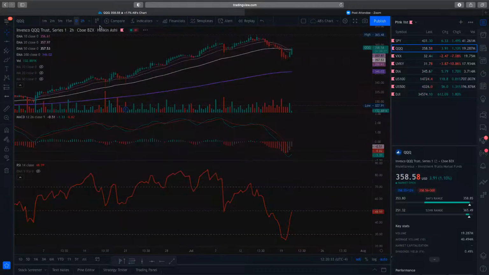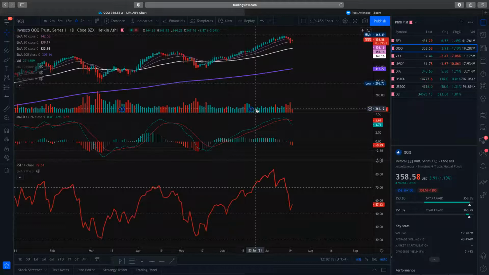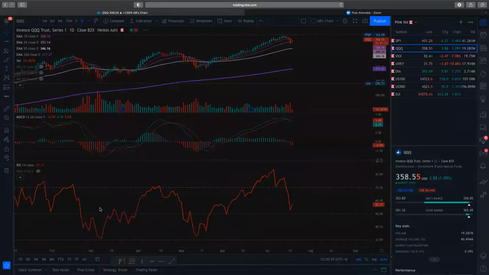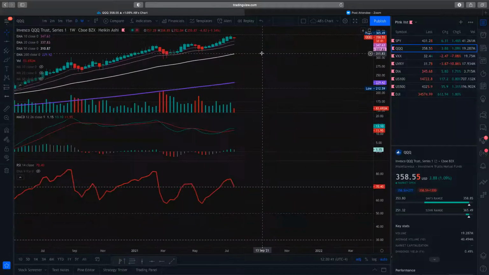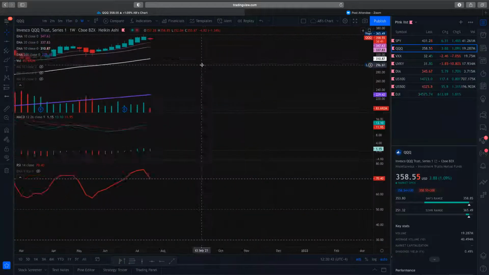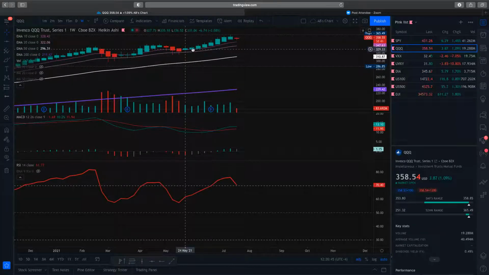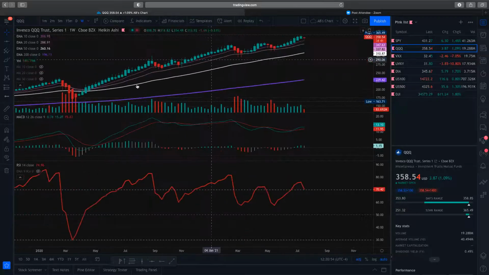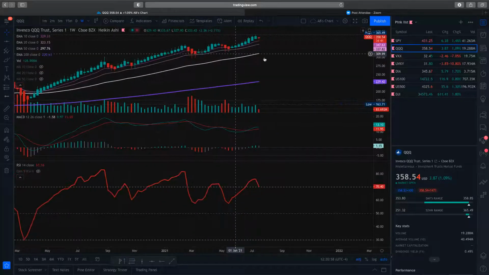Let me go to the daily. The Nasdaq has actually ripped. And actually, I'm going to go to the weekly first because this was crazy. If you look at this, this is one candle for a week. We have 1, 2, 3, 4, 5, 6, 7, 8 consecutive weeks of uptrend. So this pullback, we need not panic. I think a lot of people have been freaking out because of tech, but this thing has literally been ripping for 8 straight weeks.